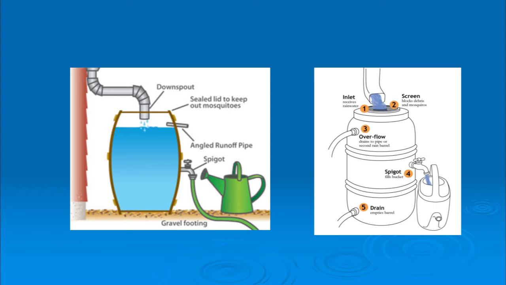But again, we have our inlet, so we need an overflow, because that rain barrel is going to get filled up. We need a spigot to get the water out. And in the one design on your right, there's a drain. I've never installed a drain on my rain barrels because usually I put my spigot so low that I get 3/4 of the water out. And if I ever need to move the rain barrel, I just push it over, let the rest of the water drain out, and then just pick it up and move it.